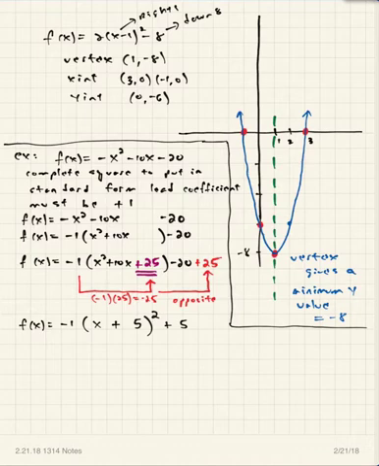And so now we have enough information all of a sudden to make a sketch of this graph. The vertex, because it's in standard form, we can identify by the shifts. The x plus 5, remember, shifts the graph to the left. And so this vertex is at negative 5. The plus 5 on the outside shifts the graph up. So the vertex is at negative 5, 5. The axis of symmetry is going to be at x equals negative 5. That negative 1 in the front means that this parabola is going to open down, right? And so keep that in mind as we make the sketch.